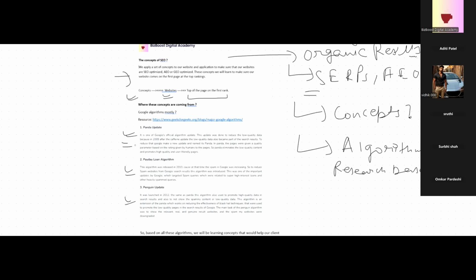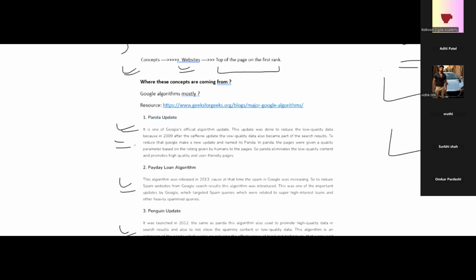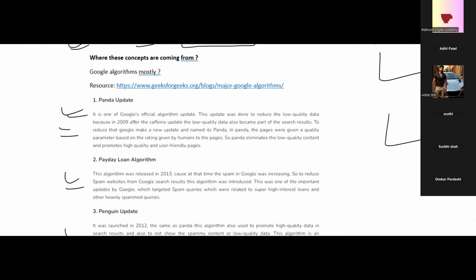If you see closely here, this is the first algorithm, the Panda update, and these algorithms get updated regularly. So someone entering the SEO industry needs to stay updated all the time about these algorithms. I'm just trying to make you understand what this algorithm is saying. In Panda, pages were given a quality parameter based on the ratings given by humans to the pages.